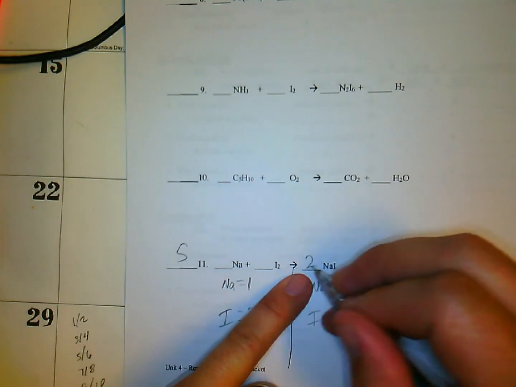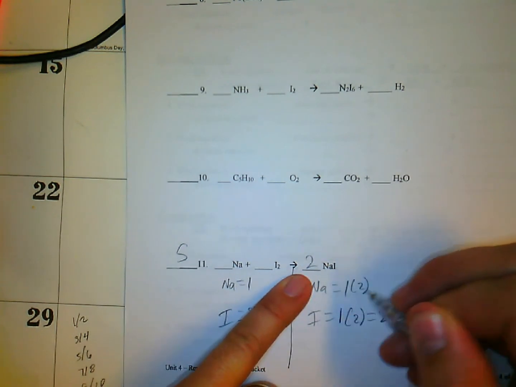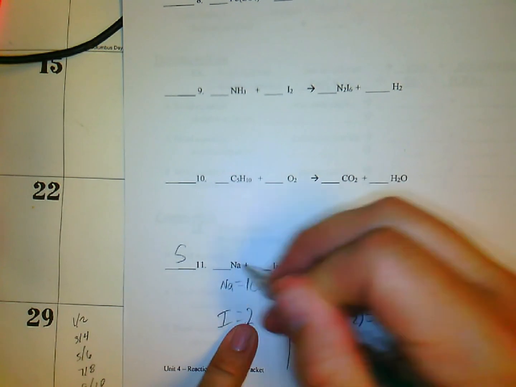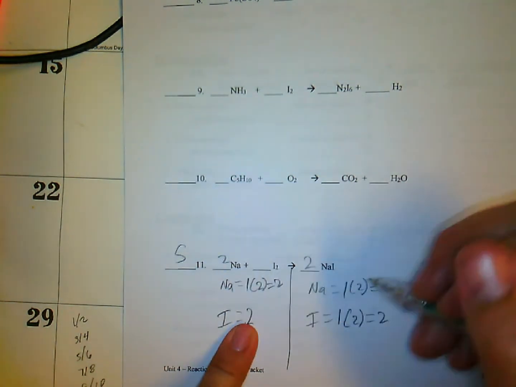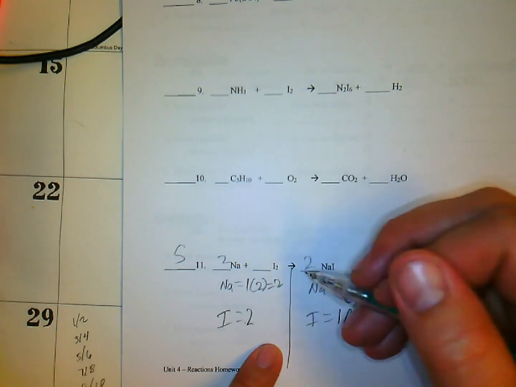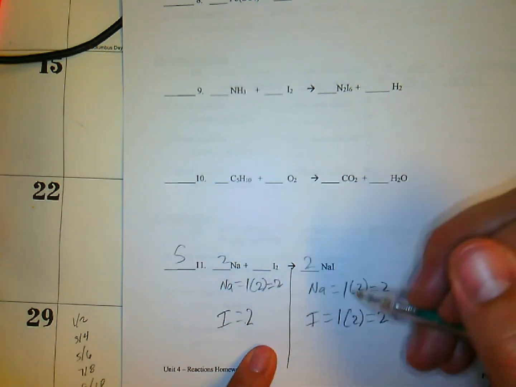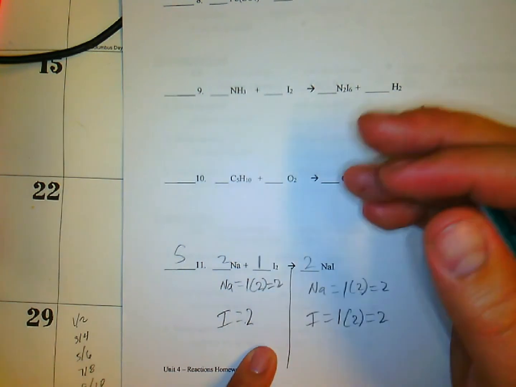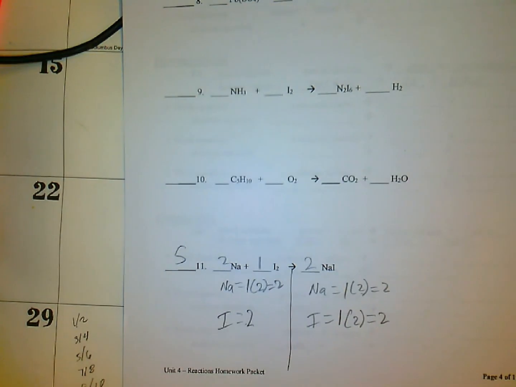So I multiply by I. Well, now I've got to multiply by Na. If I do that there, I got to do it here. Ping pong. Okay, or tennis, whatever. Badminton, if you like badminton. So now 2 and 2, good. 2 and 2, great. So this is a 1. There you go, 2, 1, 2.